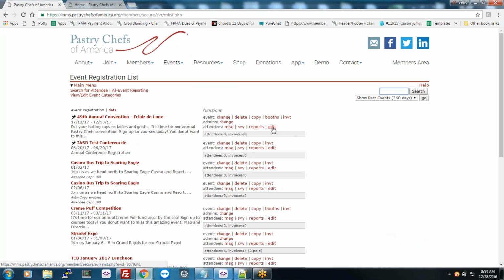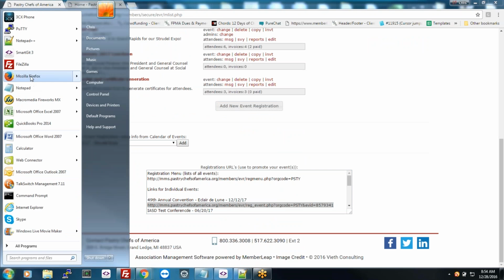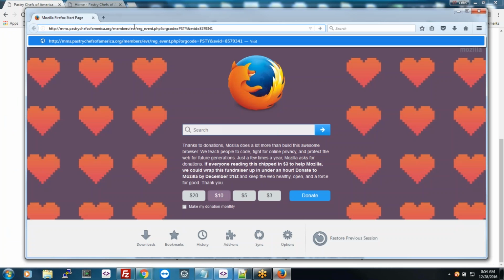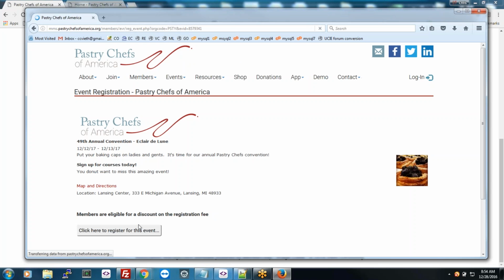And then once that is set up, you can promote that event, and people from the public or members can use this to sign up and then pay.